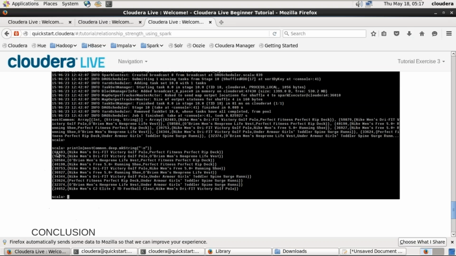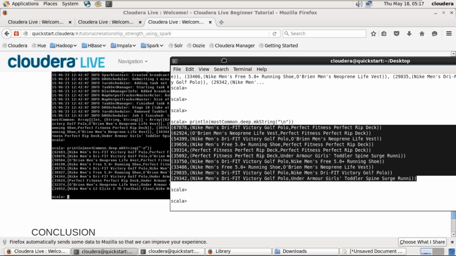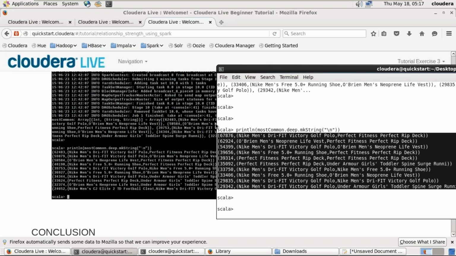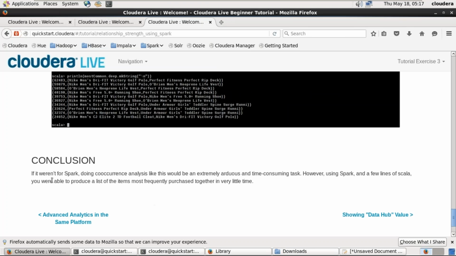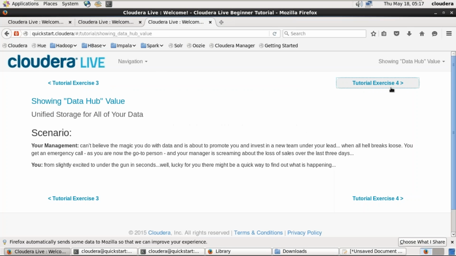On the left hand side we have one other parameter. So these two outputs are very similar, as expected. Now what is the conclusion? If it weren't for Spark doing co-occurrence analysis, this would be an extremely difficult exercise for us. So that's one more.